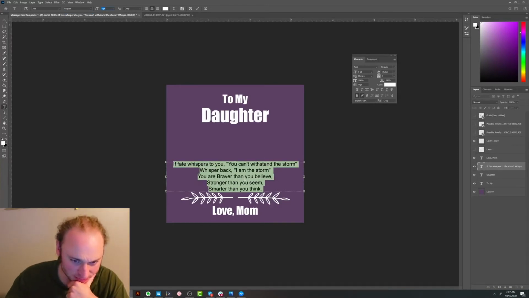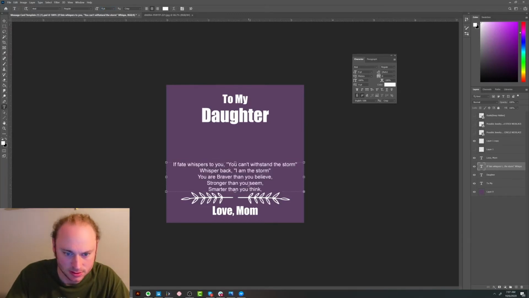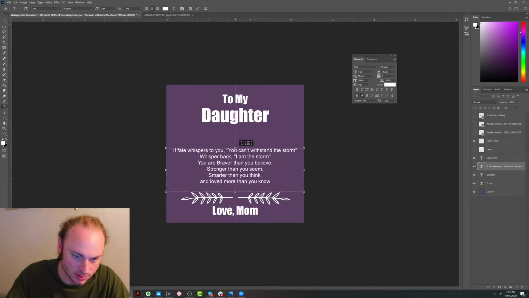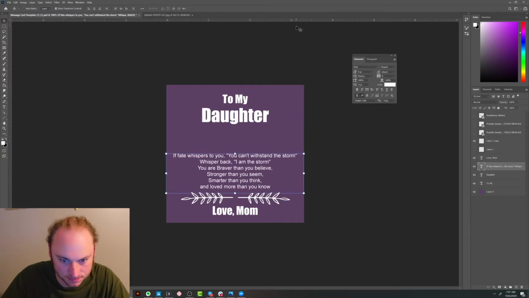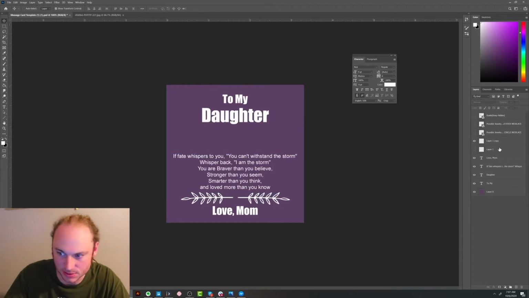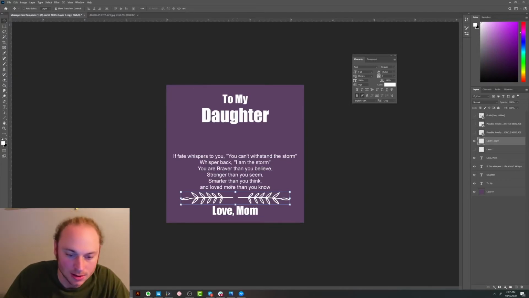Keep in mind it's a phrase. The bigger this is, the better, usually. So let me make my text field a little larger so I can see what's going on here. Pull that down. Let's see what I mean, like, I'm okay with that. It's still a little messed up. These sprigs are too big. So I got to make this smaller. So first thing I'm going to do to try to make it smaller is I'm just going to squish it and see what that does to the image.